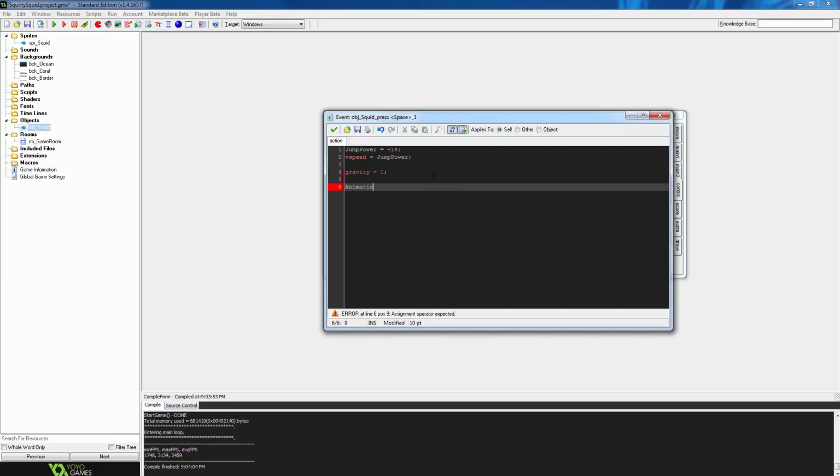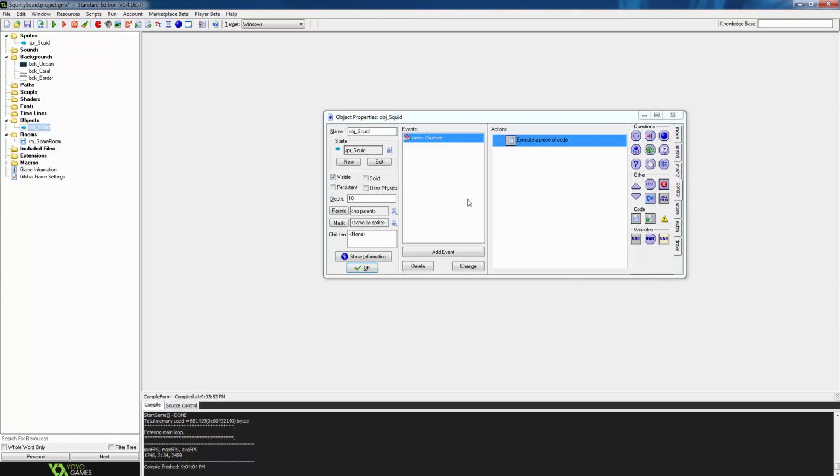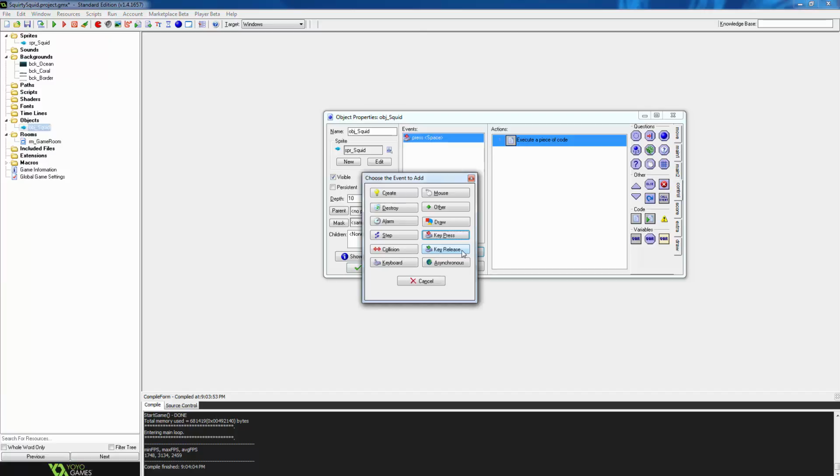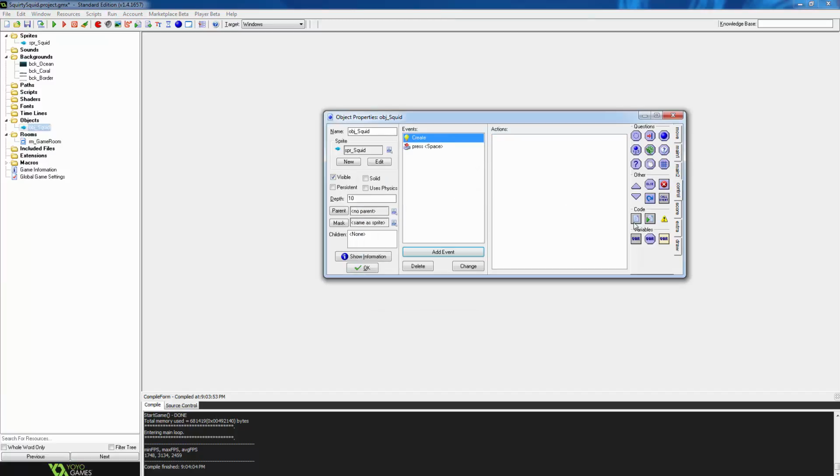The first line of code that we're adding creates a variable called animation speed and gives it a value of 0.7. Image speed, a built-in variable, is then assigned the value of animation speed. This makes a nice, smooth, slow animation. Image index, a built-in variable, is then set to 0 to start the animation at the start. Now we can click Save on the script and we need to add another event into our object. This one will be a create event.